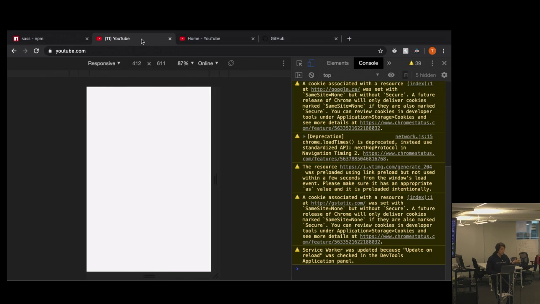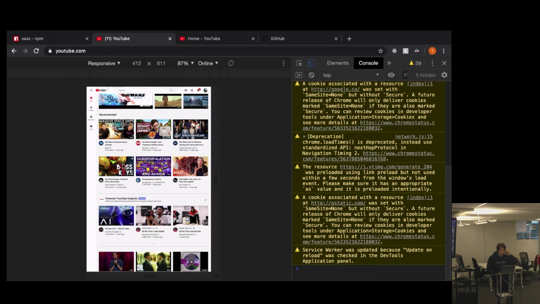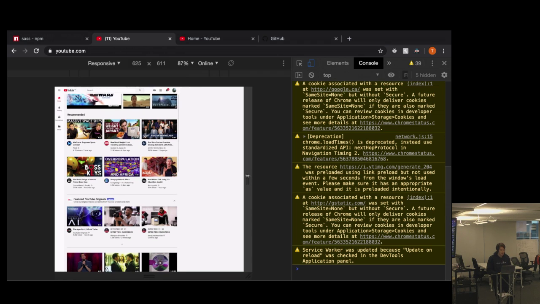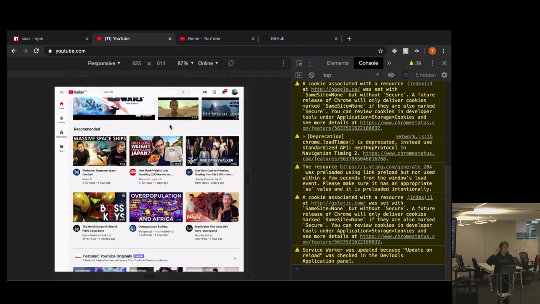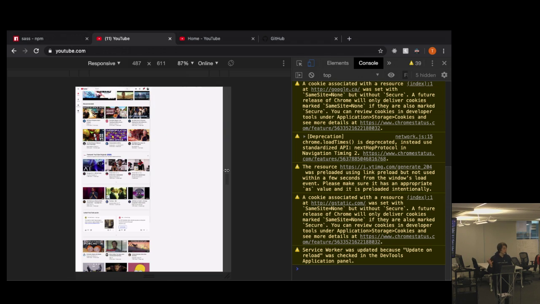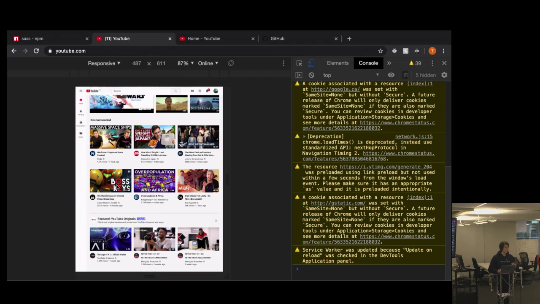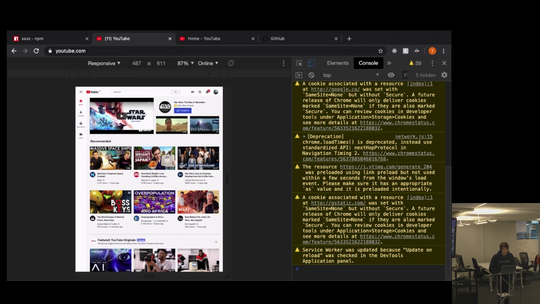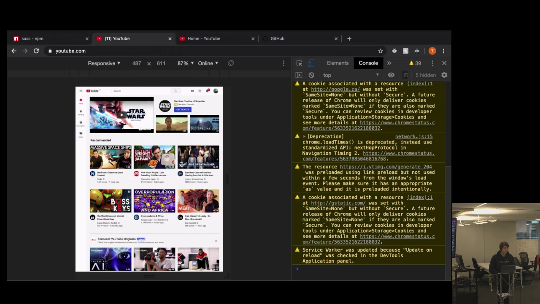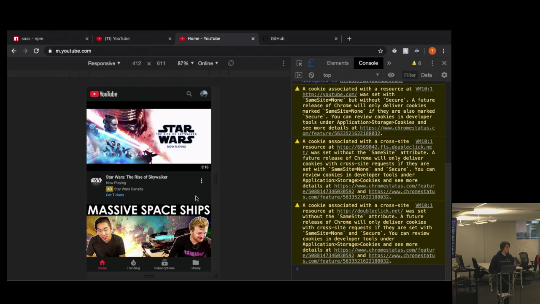Yep, but of course there's also this downside right here. If I am accessing the site on a mobile platform, there are queries that let YouTube know to serve the mobile version. But if I'm just using it on desktop and I shrink the screen down, I'm not on mobile, but now I'm getting this kind of crappy experience. So there are pros and cons both ways. If I were YouTube, I would probably do a mix of both. I would want this site to be a little more responsive and then also have the mobile version.